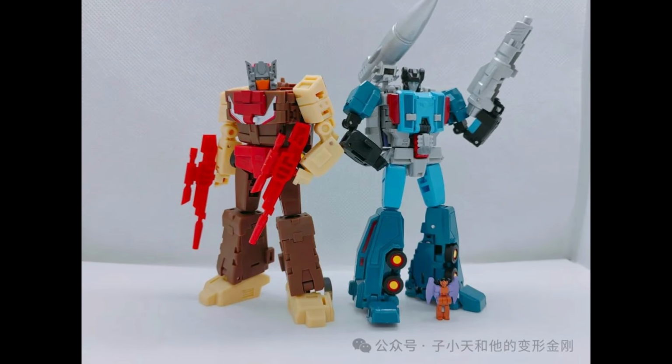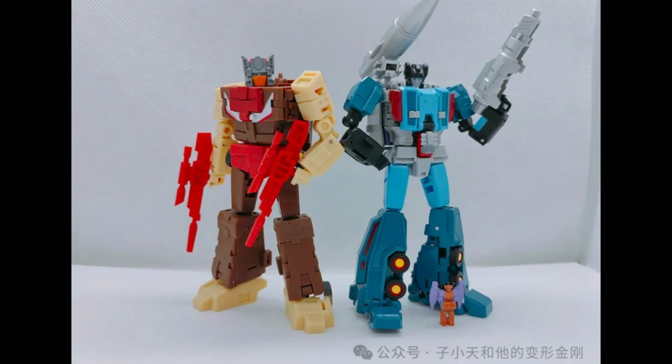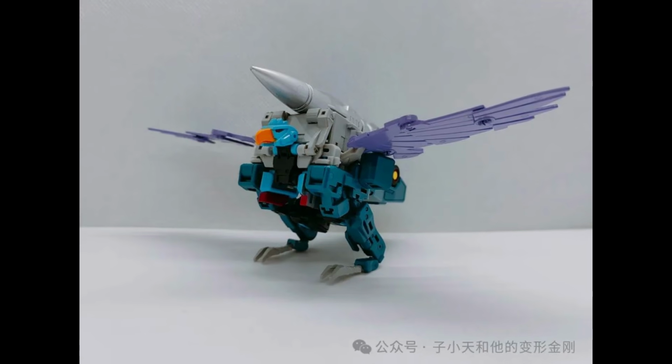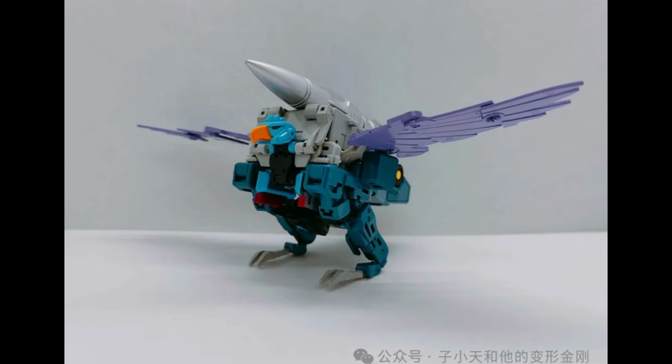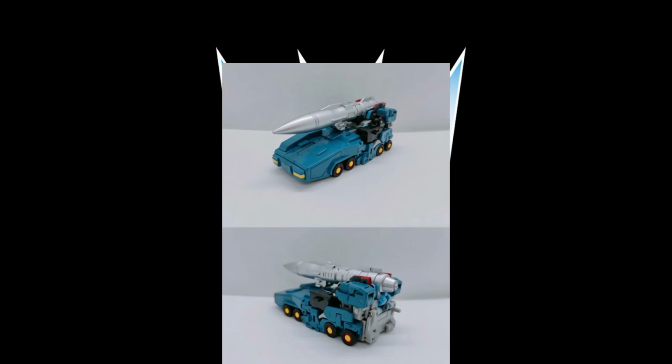We got some pictures of DX9 double dealing you here with their Legends figures. And they really are moving into the Legends space. And I think that actually tells you you've got a seasoned masterpiece company that's tripling down now on Legends. That tells you something, that Masterpiece is shrinking, Legends is growing. Here we go with the alt mode, and it looks pretty good. I think we've seen a lot of this, but there's just more pictures to look at, so pretty exciting.